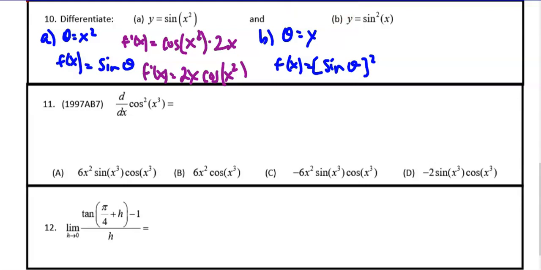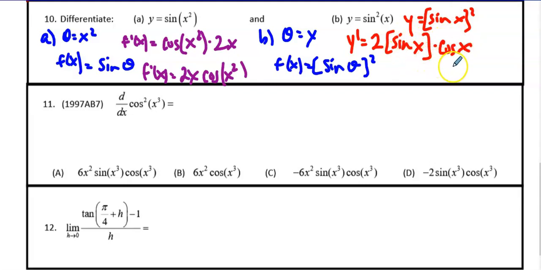For question B, I want to use the chain rule here. So the derivative of sine squared x is not cosine squared x. You have to be able to rewrite this as sine theta, or in this case sine of x. So let's rewrite this in the context of the problem. We're going to write the sine of x all raised to the second power. So you're going to use the chain rule for this problem. This derivative is going to be, I'm going to pull the 2 down, I'm going to leave everything inside the parentheses alone, and then I'm going to multiply by the derivative of what's inside the parentheses, which is going to give you cosine of x. So you can see that this is the correct derivative for this function.